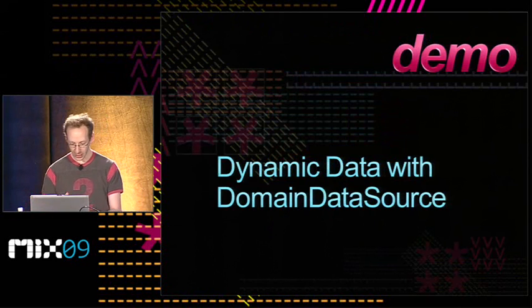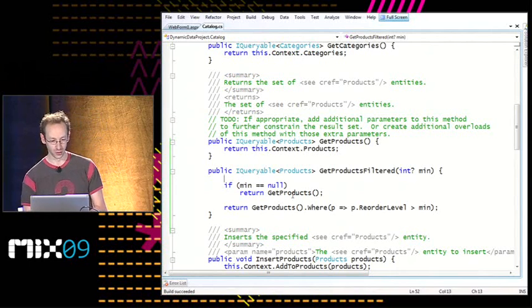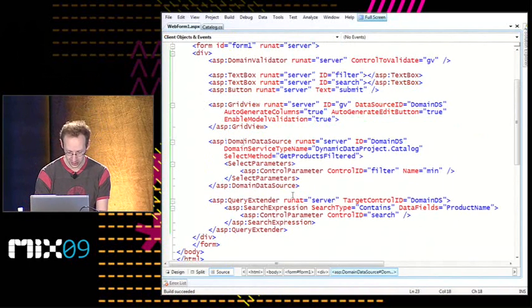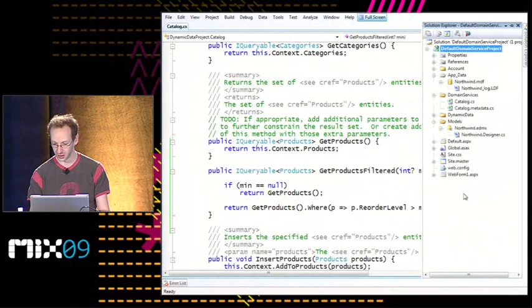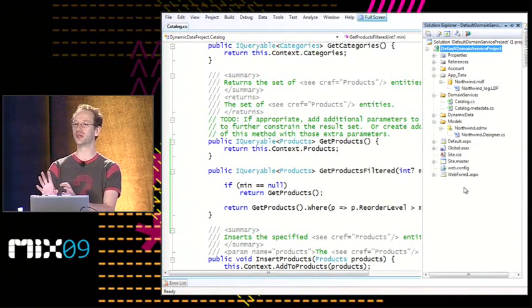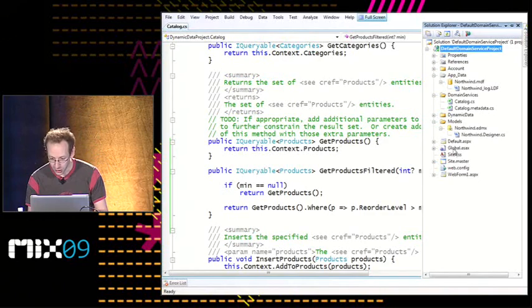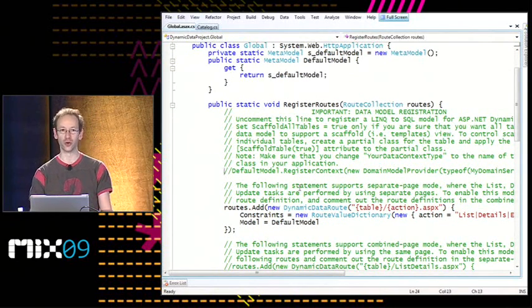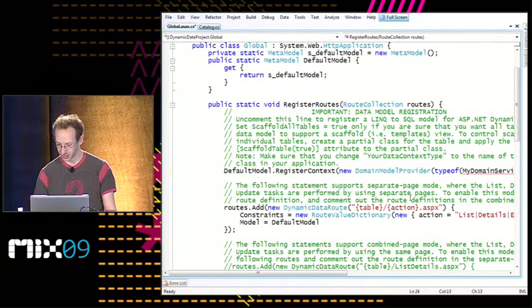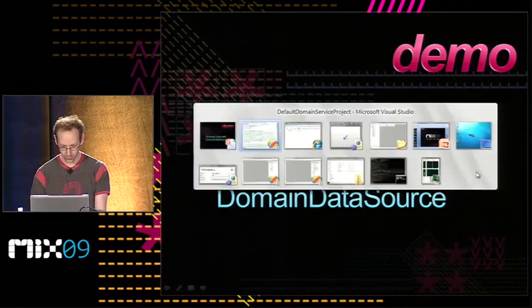So let's continue this same application that we had started, and we're not going to be using this webform.aspx anymore. Instead, we're going to tell this site to use dynamic data. It already contains all the basic files of dynamic data because the project template would have contained all of that. The only thing I need to do is go to my global.asax and register my domain service with dynamic data. My domain service is named Catalog. That's really the only thing I need to do. Oops, sorry about that.